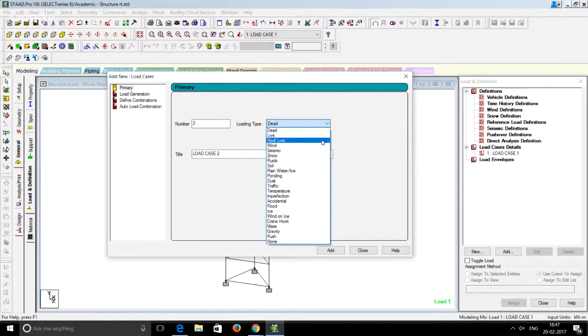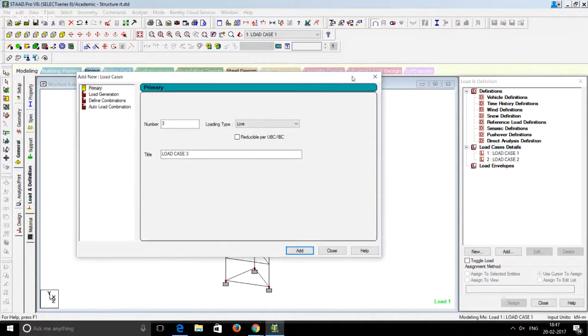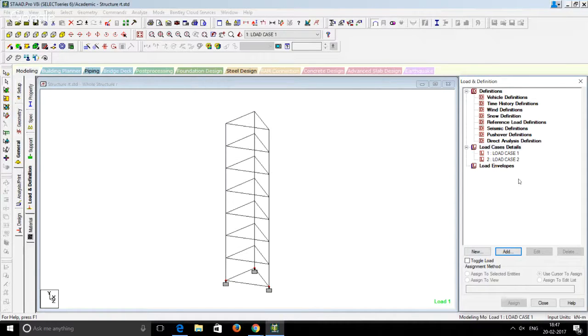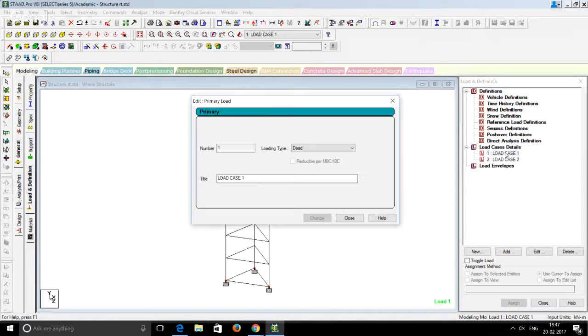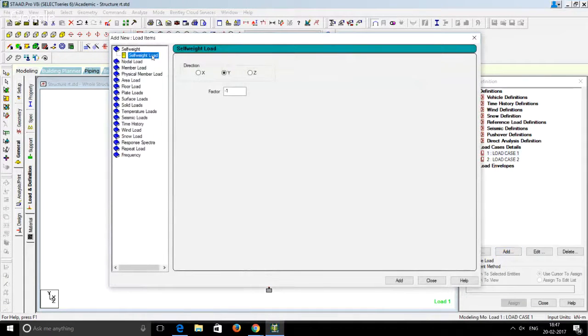Second, we can define as many load cases as we want. Again, we'll give live load. We'll put live load to our structure. We'll load case 2, then add. As both are added, cancel this. Okay, so load case 1 will add the self weight. Here, dead load, self weight. As the self weight acts in downward direction, we'll take it as -1 self weight, then add it.